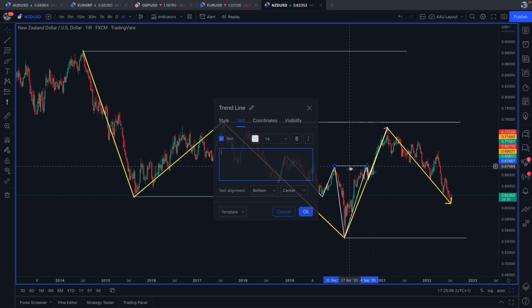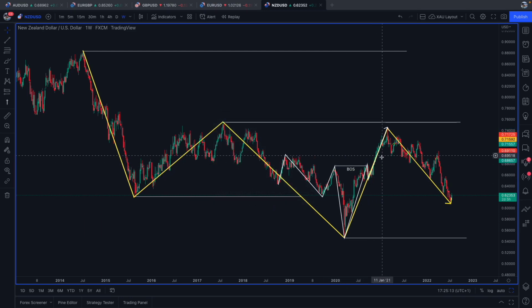So this is a break of structure, so that would then suggest further bullishness moving forward. Did we have that? Yes, we did. Price then comes up to this point, setting new bullish structure, but has it displaced? No, it hasn't. It's still following structural laws for the higher time frame structure. So until price, as I said, breaks this high here, it is still following that bearish structure.